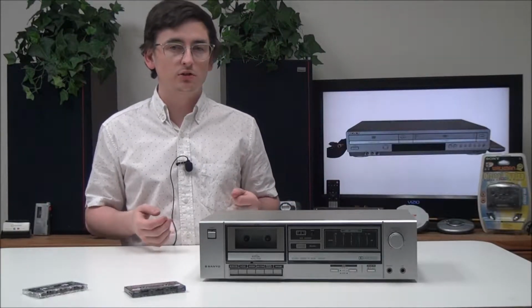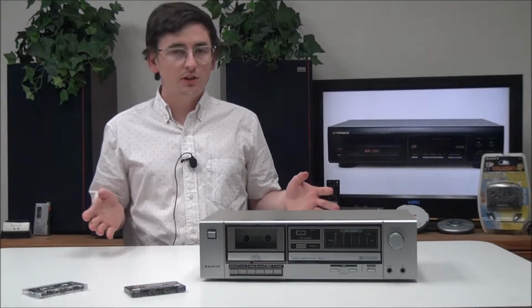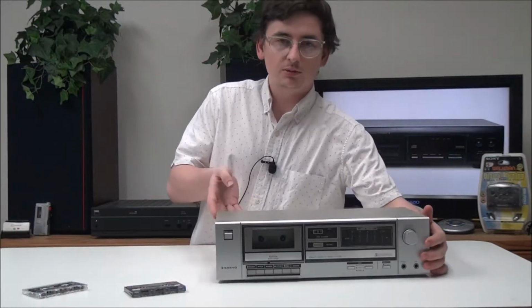But before we get into it, did you know that you can get recordable cassettes ranging in times of 60 minutes to 120 minutes? Yeah, you may have already known that, but if you didn't, now you do. Let's go ahead and talk about this.